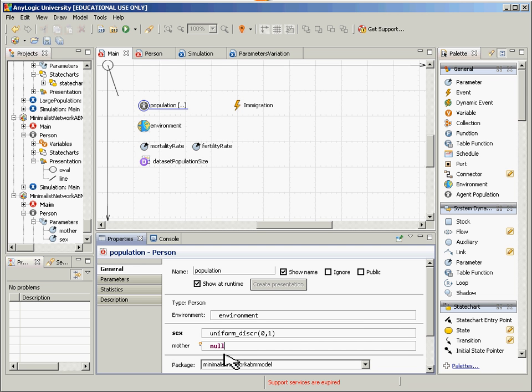Okay, quick question. Back to the other one: if you were writing in sex and mother, but you didn't want to specify mother, could you write null for sex? No, null is only for references. Null means a reference to no object, so it can only be used for a reference, and sex is an integer, not a reference, so you can't say null for that.